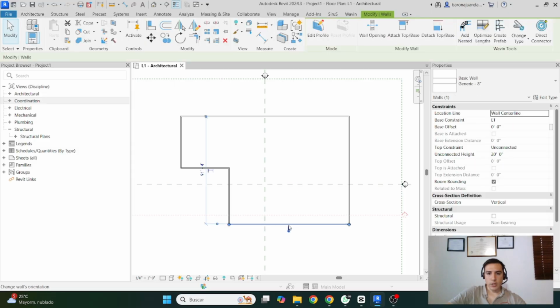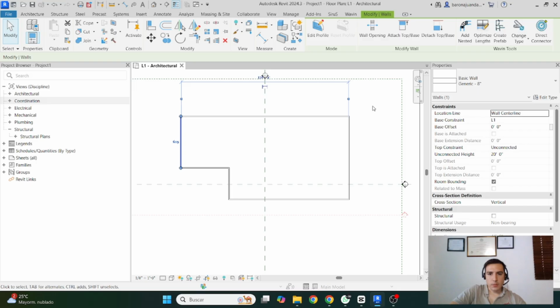If we want to change the dimension from this point to this point, we select the wall we want to move, and then we put the dimension that we want, which can be 70 feet, and it will change immediately.